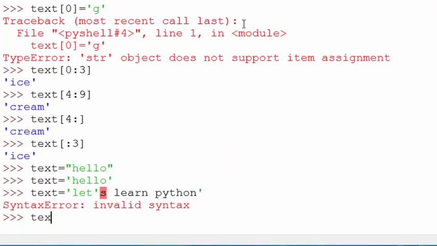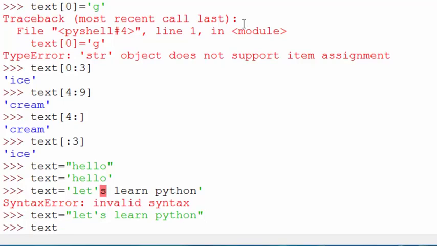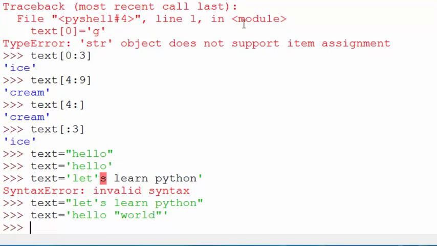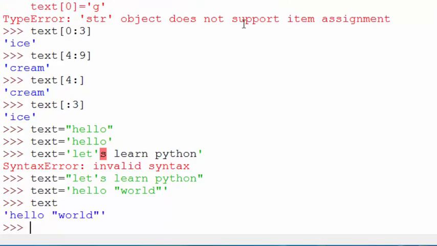So in a situation like this, I would use double quotes outside, and then internally you can use as many single quotes as you want and it won't give you any problem. Similarly, if you have a double quote inside your string, use single quotes outside. So let's say my hello world has double quotes, then I will use single quotes outside and it just works. If you print text, it will print fine.